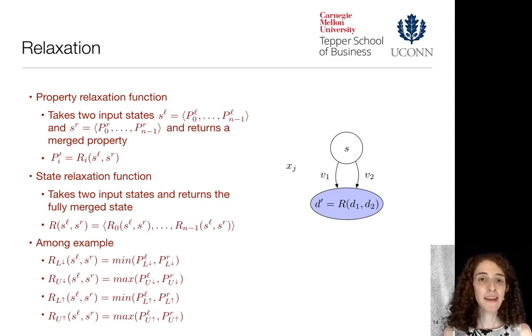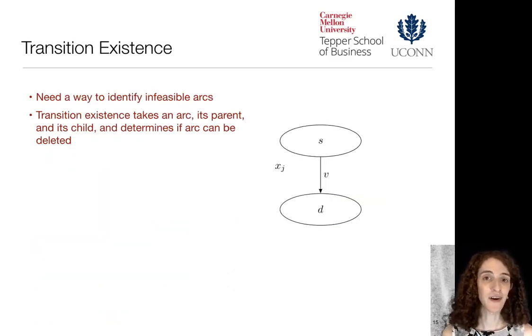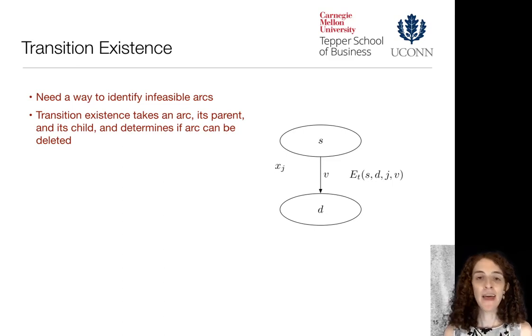With all of this, we have what we need to get the states defined in every node in our MDD, but we're not doing anything with that information yet. So, if you think back, we had our full MDD and we removed infeasible arcs. So with that, we need a way to remove those arcs. We call transition existence functions for that. And this is a function that will take the states of the parent and child of an arc, as well as the information about the arc itself, and return true if that arc might exist on some feasible path in the MDD. In other words, if that function returns false, then we know that arc will not be on any feasible path, so we might as well delete it.